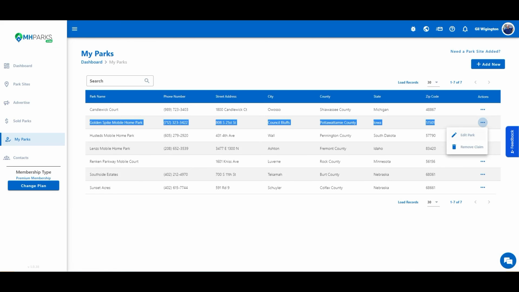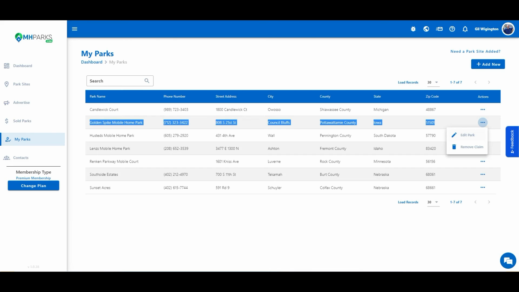Just as a side note, anytime you put a park for sale ad on a specific park, you will not be able to edit the park's information using MyParks, or, if you're a premium member, in Park Sites. That park information will only be able to be edited from the advertisement itself. The reason we do that is because maybe I own a park and I've hired a broker or a wholesaler to sell my park.